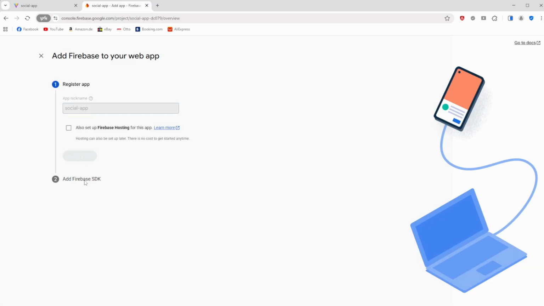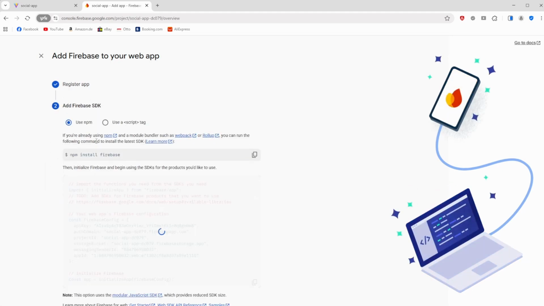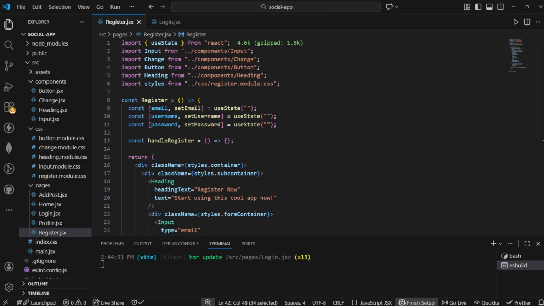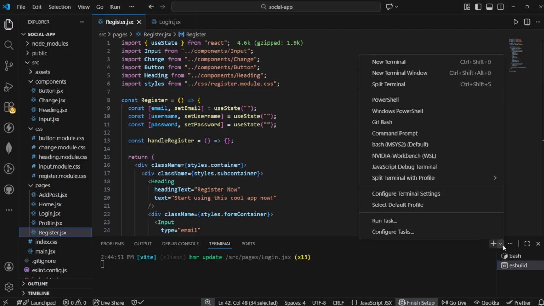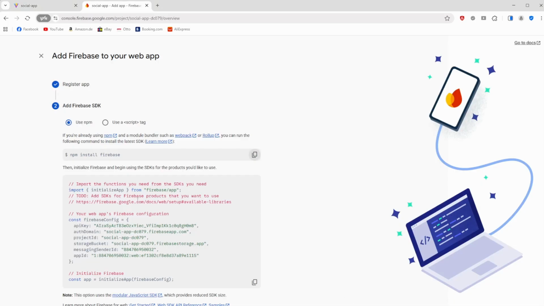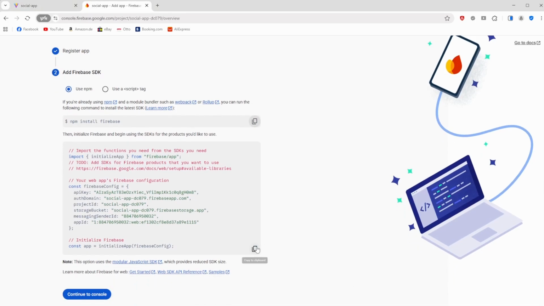Now we also need to install Firebase, which we'll also see in a couple of seconds once we get to step number 2. So as you can see, first of all, we should npm install firebase to install Firebase. We can do that in the console by using a new command prompt. Let's paste that in here. And while this finishes, which will take a short time, we can already go on to step number 2, which is copying this code right here and pasting that code into a file.